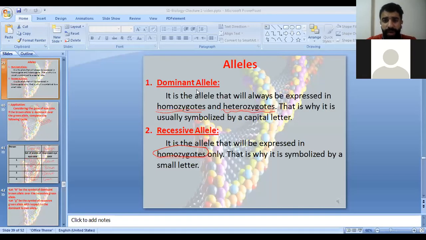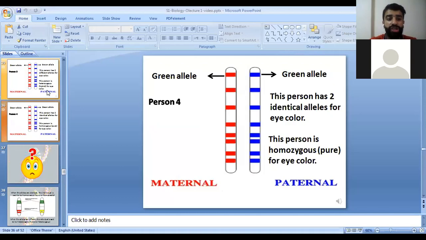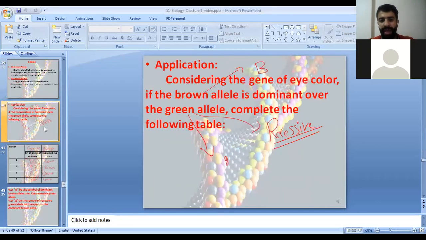As I said, dominant allele is the one that is expressed in both homozygous and heterozygous, while the recessive allele is only expressed in the case of homozygous. For example, if the green allele is recessive, it cannot be expressed unless we have 2 green alleles. So green and green, it's recessive, the weak one. So it should be expressed only with both recessive alleles. Please note that the dominant allele is the strong allele. It can be expressed in the case of homozygous and heterozygous. While the recessive allele cannot be expressed unless we have 2 recessive alleles. It should be 2 weak alleles together in order to be expressed.